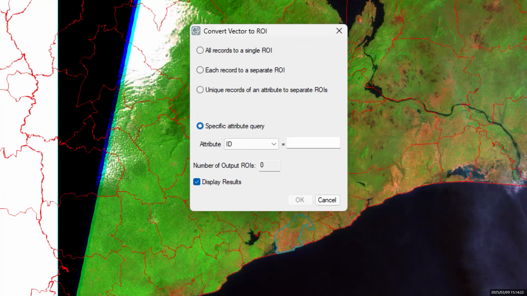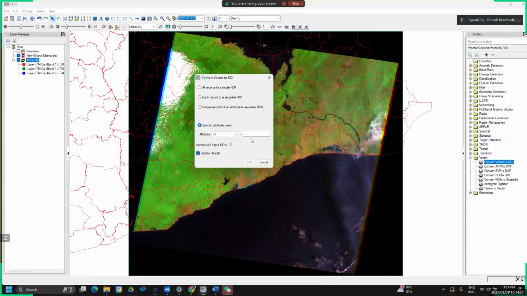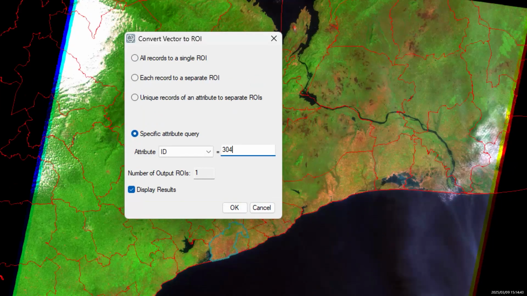We need, and remember I told you to keep the 304, right? So you type the 304 here. As soon as you type, you see this 0 change to 1. That means there's a particular district with that ID, right? So you see that the ROIs are turned to 1.